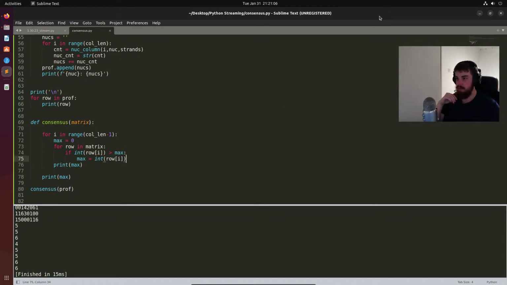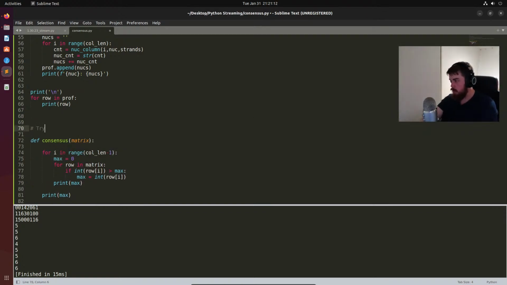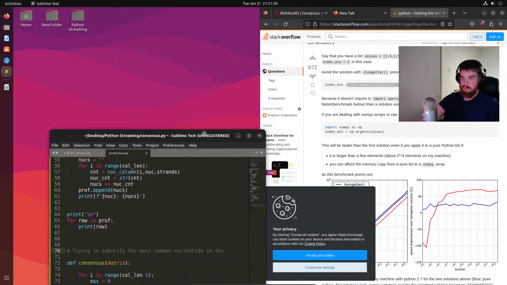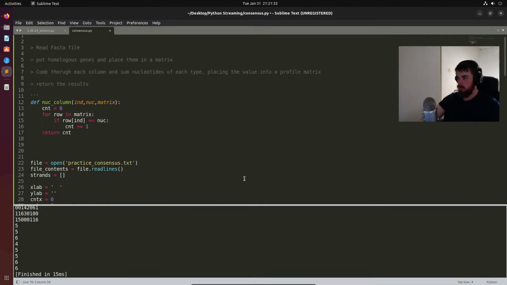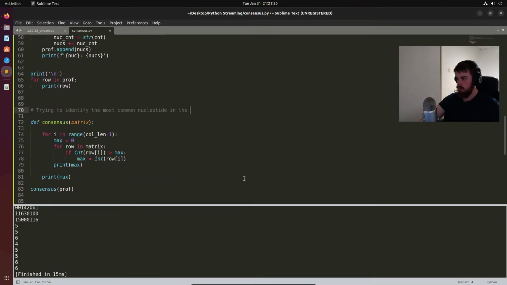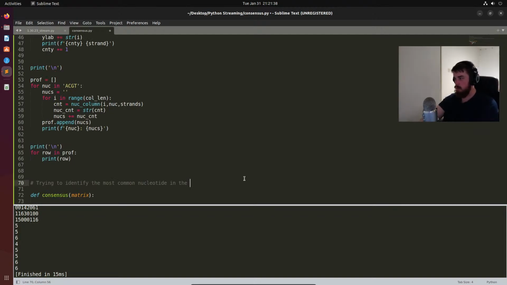Oh man, it's time to be done. Let me put a little note: trying to identify the most common nucleotide in the profile per column.